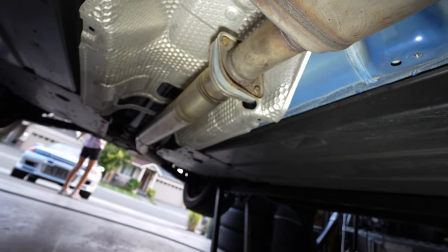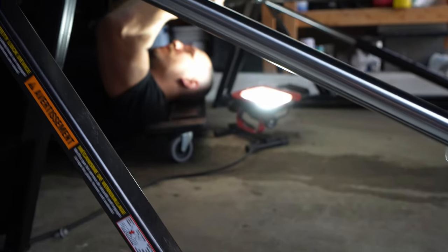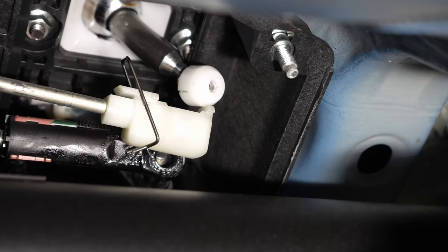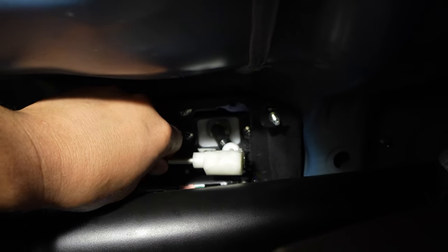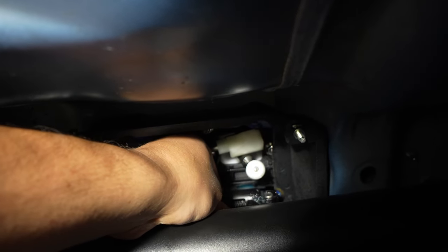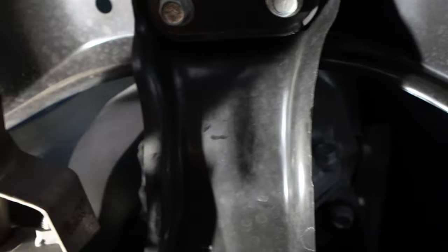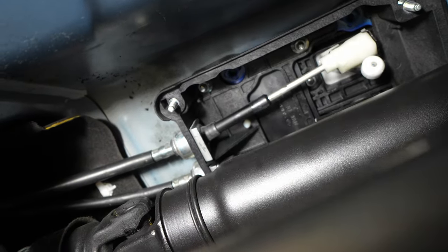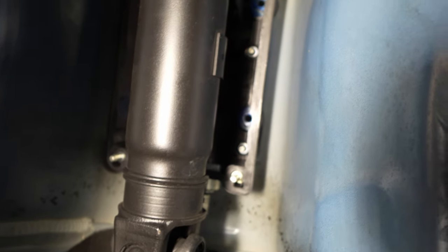With the dust shield removed, you're looking for these bolts up top — two on each side — get those removed. Now you can see the two pieces of shifter linkage that need to be disconnected: clip those back pieces and slide that off — it just pulls out. The little black one just pulls straight back. Then there are four nuts to remove from the bottom of the shifter linkage assembly — two there and two on the other side. Pop those out. Pretty easy underneath — that was about 10 minutes of work.